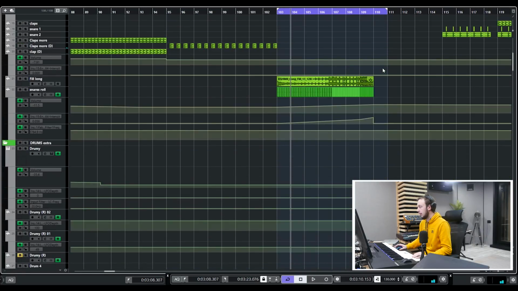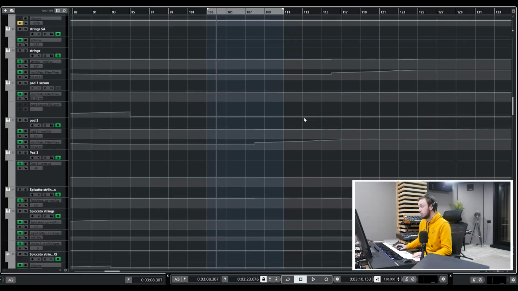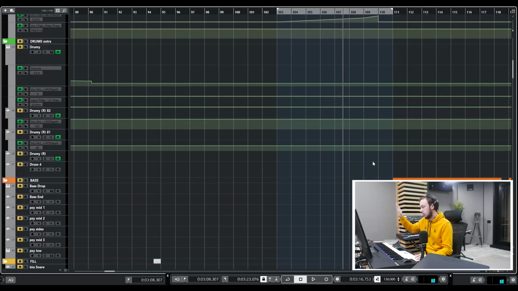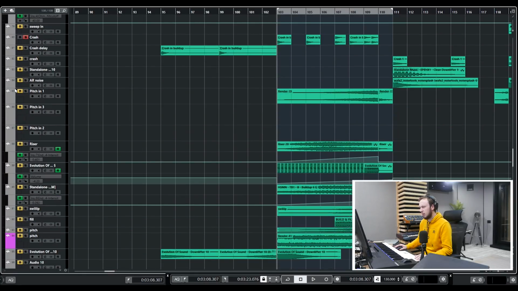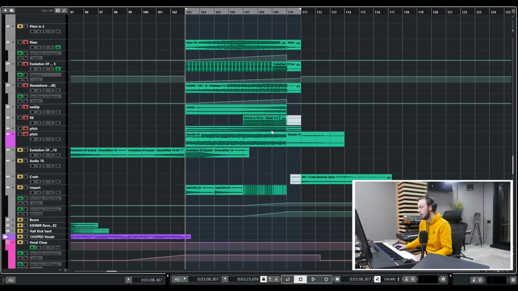And we get to one of the most essential parts of an electronic dance music track, which is the build-up. So in this build-up, I have some cashmere fills, some snare rolls. They all get filtered up, and then a bunch of crashes, different synths that are pitched up, different risers, even more snare rolls and stuff like that. A bunch of sweeps, some of them I rendered from different synths, some of them I found online. Some impacts, hall kicks.